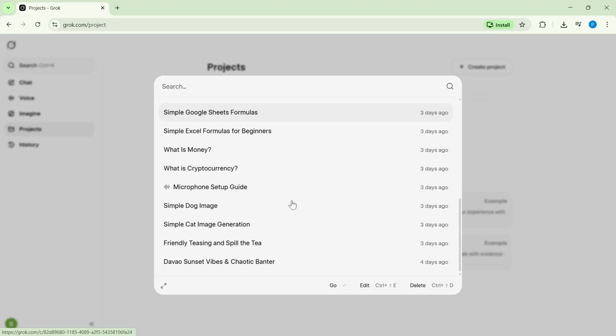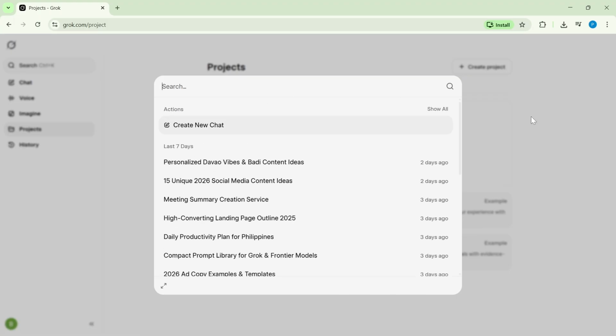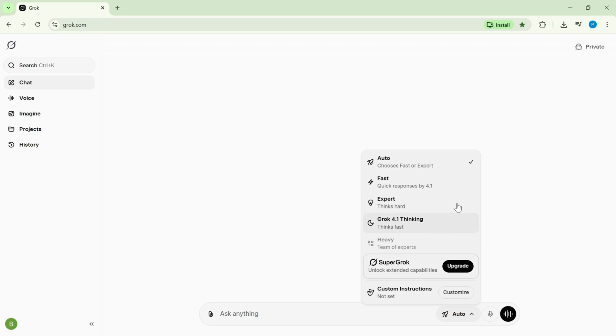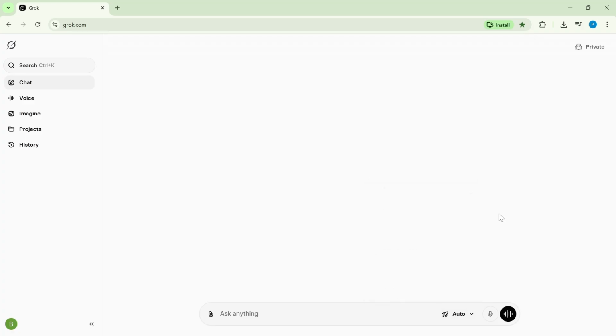Finally, explore the modes near the chat bar and any enhancements available when you search or ask for up-to-date information. Look for a mode selector to switch styles if offered, and enable enhancements when you want Grok to reference fresh results. This can improve answers for timely topics. If you turn on enhancements, give it a moment to pull in context, and then refine your prompt for clarity.